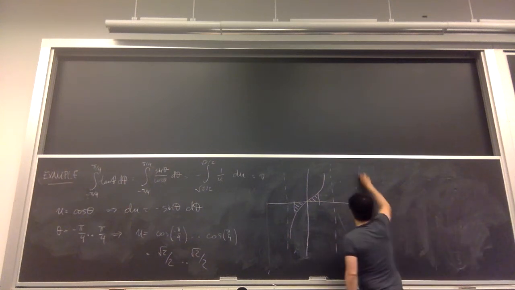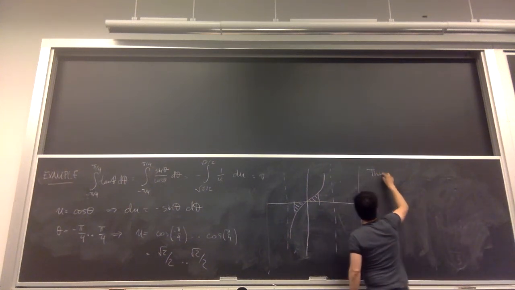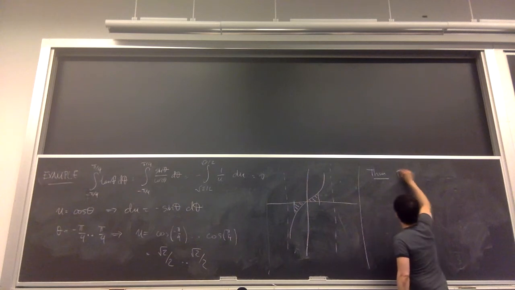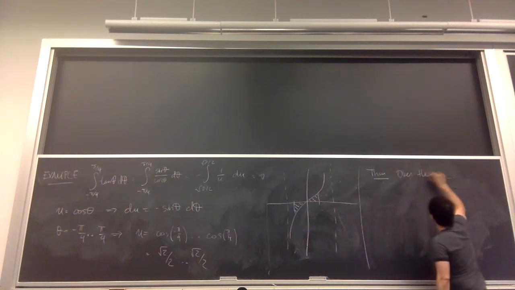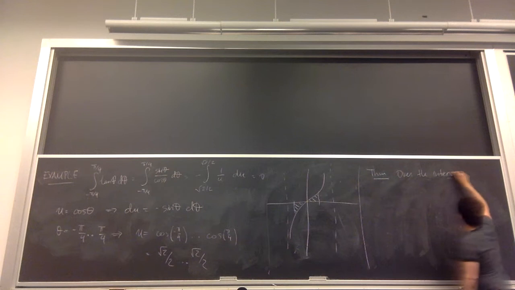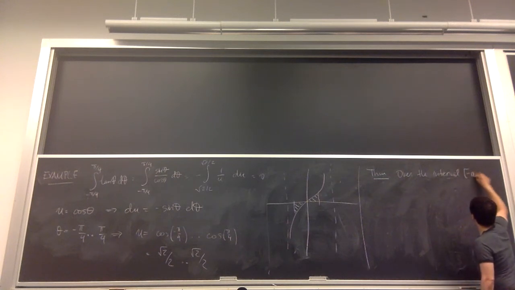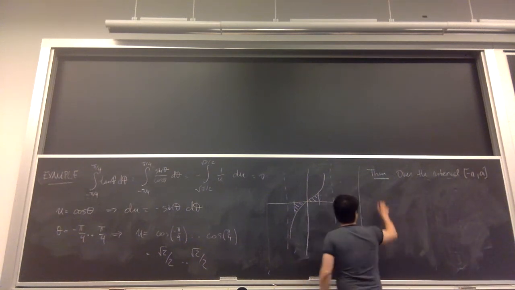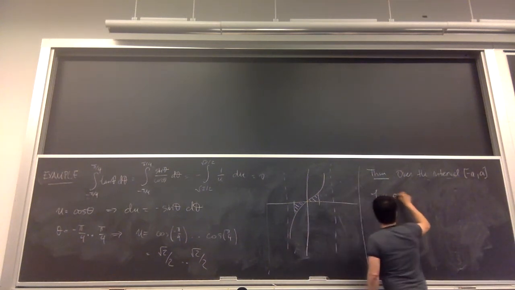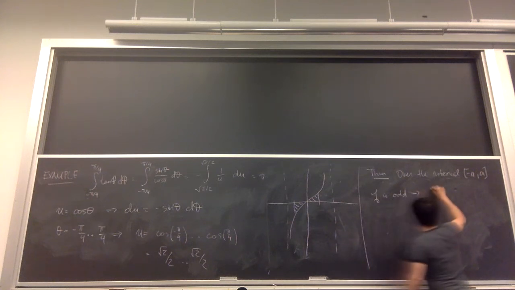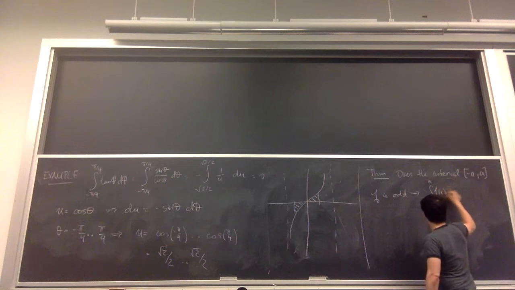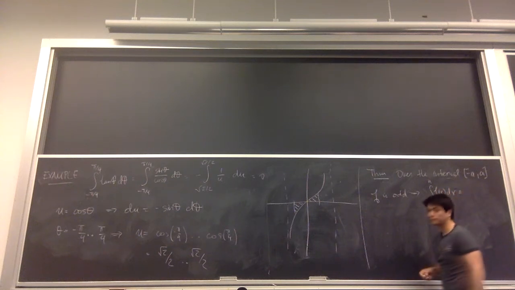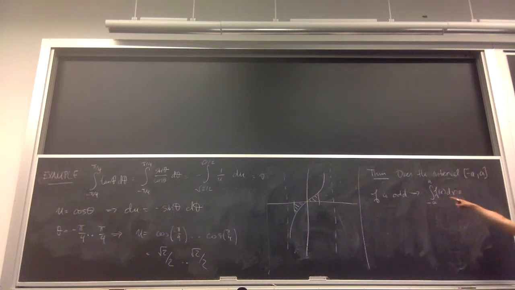Right, so let's try to generalize this. So here's a theorem. Over the interval, okay, a special interval, minus a through a. That means we're centered at 0 and going equally out on both sides. If f is odd, what does this imply about the integral? Yes, that's this situation. Tan's an odd function.